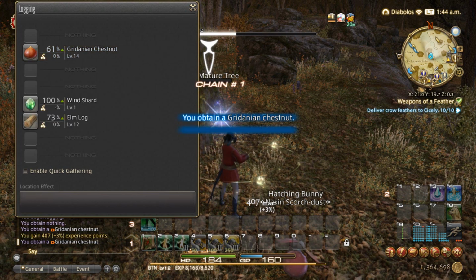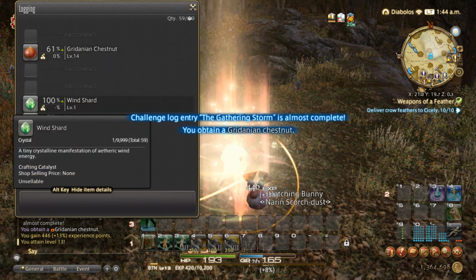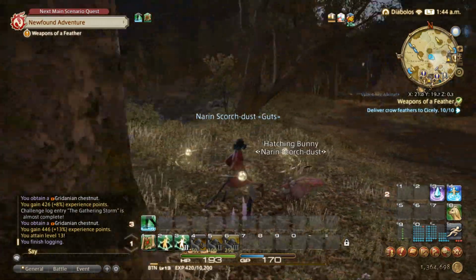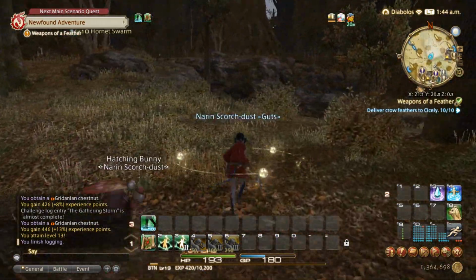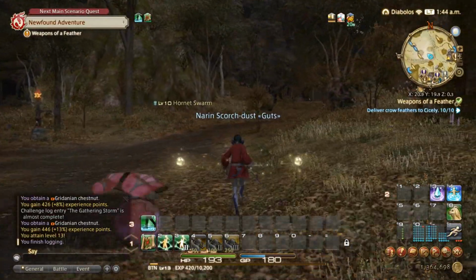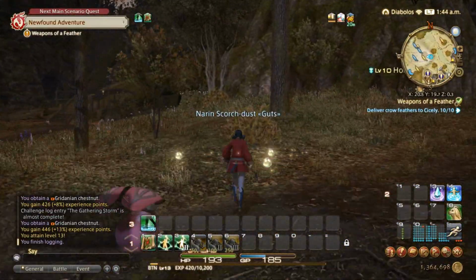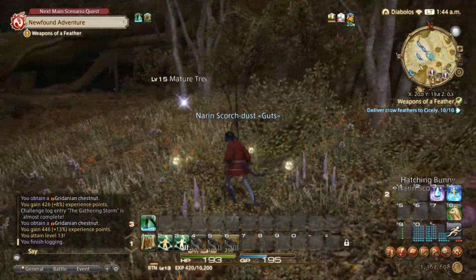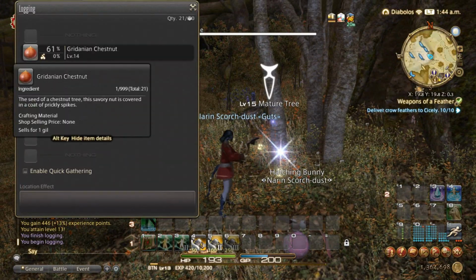Okay, there we go. Now we're starting to get it. One more. Thank you! Now we're at level 13. If we get another challenge log done, then we also get more experience from that. I am pretty sure I figured that out during fishing, that those are really good to get done. I don't intentionally usually try and get them done either. It's usually just, hey, they kind of show up.